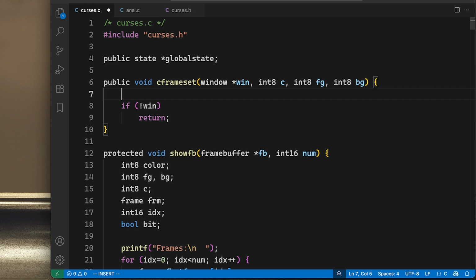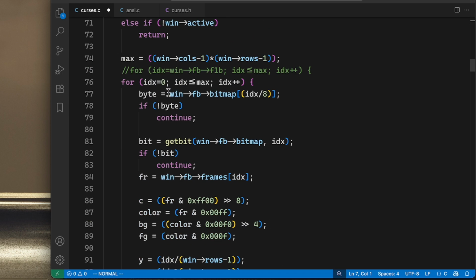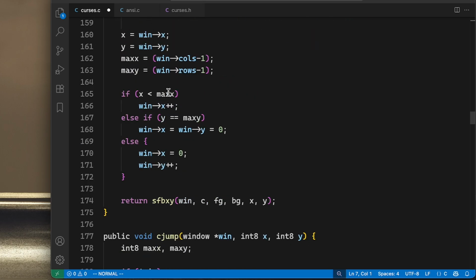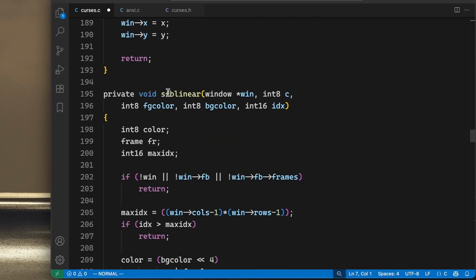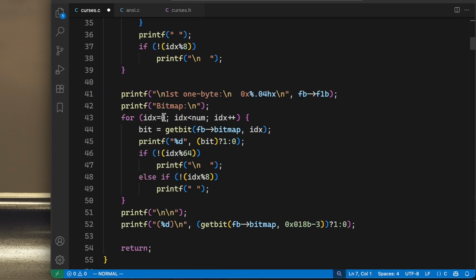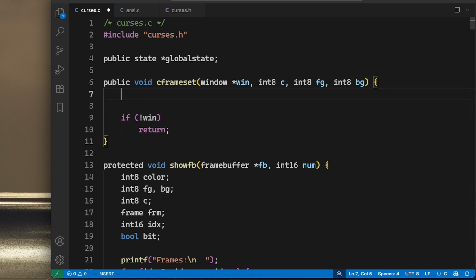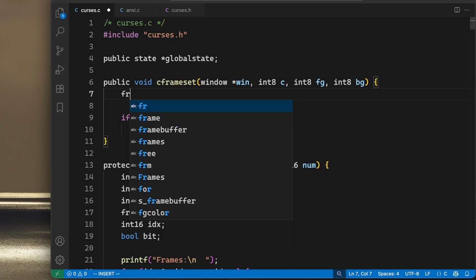We could loop through and call, which is, am I thinking, sfbblinear. Maybe we should. It would be a whole lot of quite unnecessary function calls, but I think it would be rather fast anyway. So we can always optimize stuff later. So let's see, we're gonna have a frame.